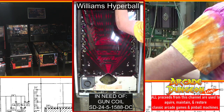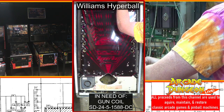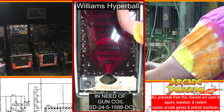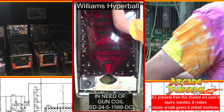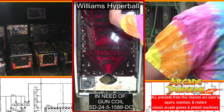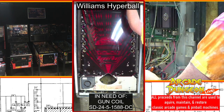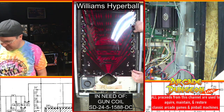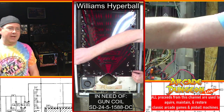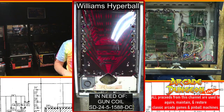I know I'm getting continuity off the board to the wires through the fuse. But we'll check again because you never know. You could have messed something up and I'm not noticing. That's on there tight. All right, so all I have in the playfield right now, there's one bulb here and a couple on this side for general illumination, and then a few left up on the back box. But it should be enough.